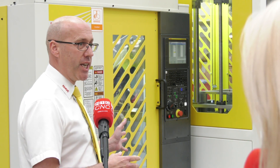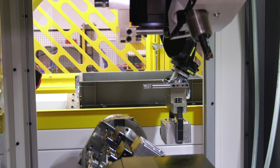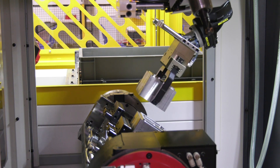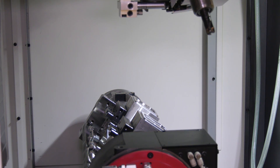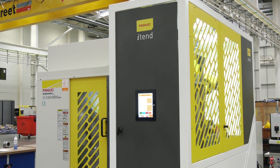Right, we've made everyone wait long enough — what is the deal on this machine? This particular machine as it sits also has a servo controlled automatic side door, so it's ready for automation. It also comes with a through spindle coolant tank system on the rear. The deal price is £80,000 — that includes warranty, delivery, installation, and training. And it is absolutely ready to put a robot on the side.